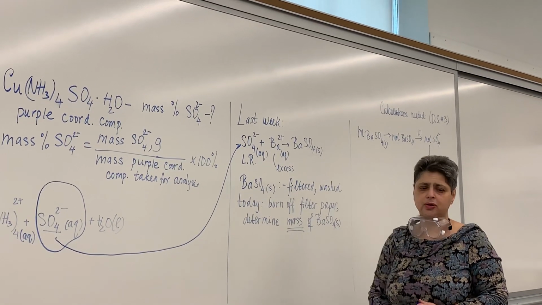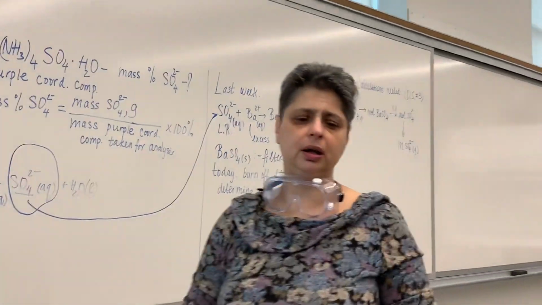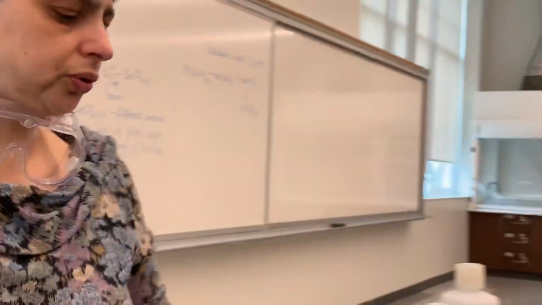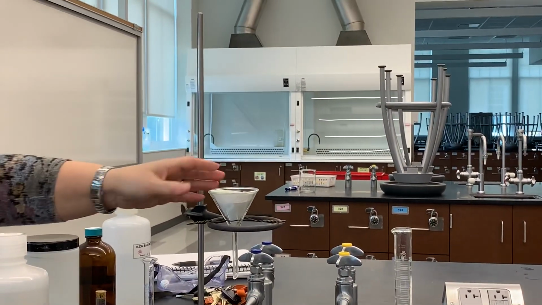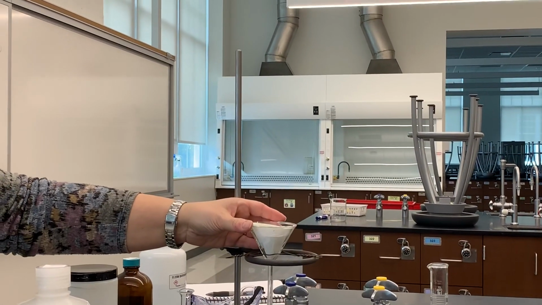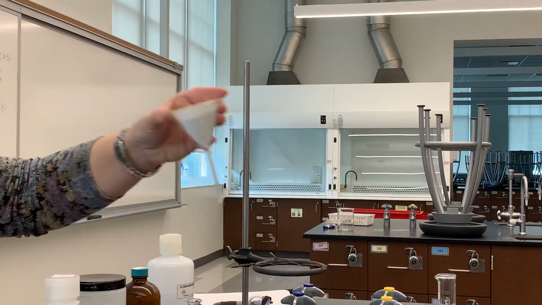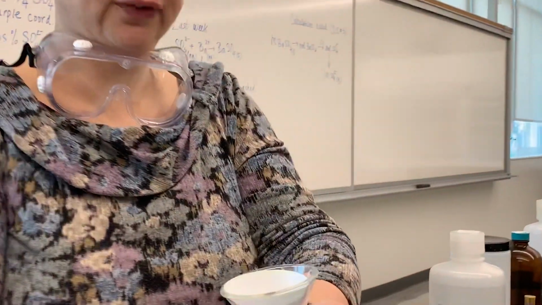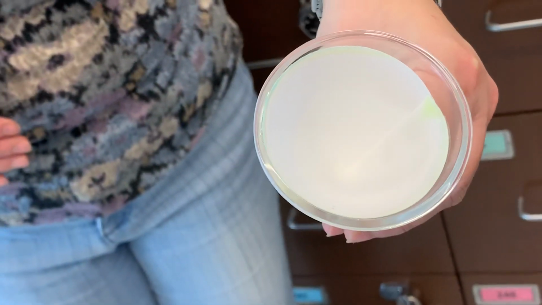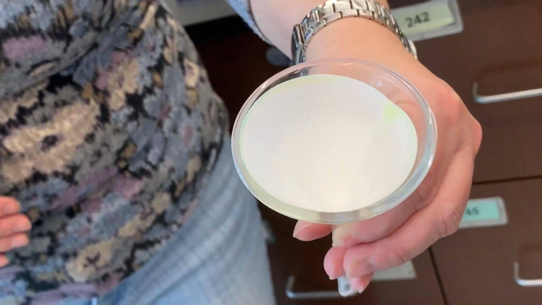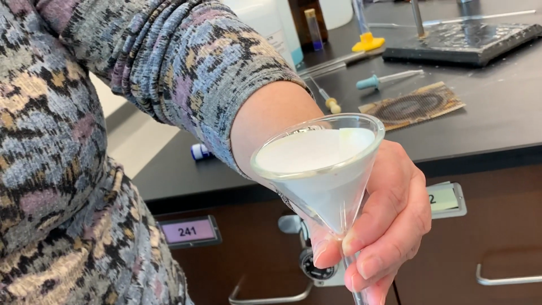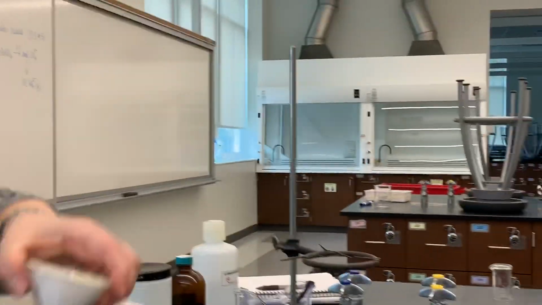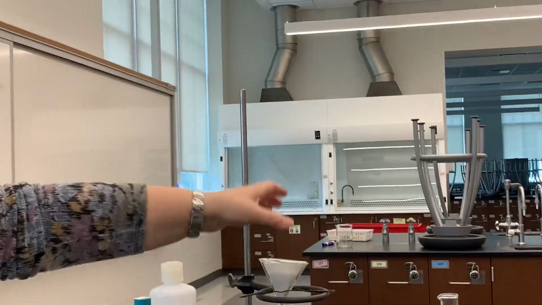So now I'm going to go ahead and come up here, and I'm going to show you. This may look familiar. This again is from our previous video. This was the funnel we were using to filter our barium sulfate. If I look at the funnel, you might see white solid in the filter paper. I let the paper dry so it would take me less time to burn it. But before I start burning it, I need to prepare my container.